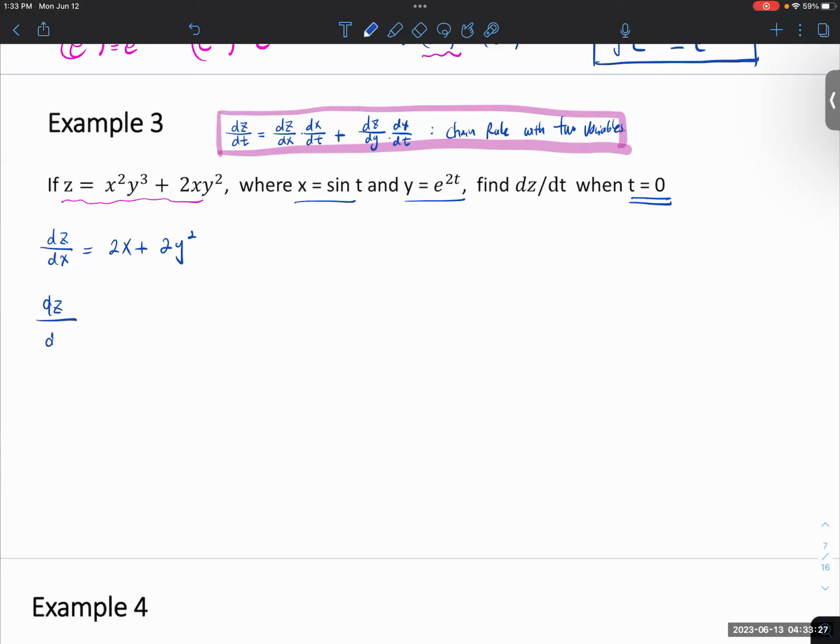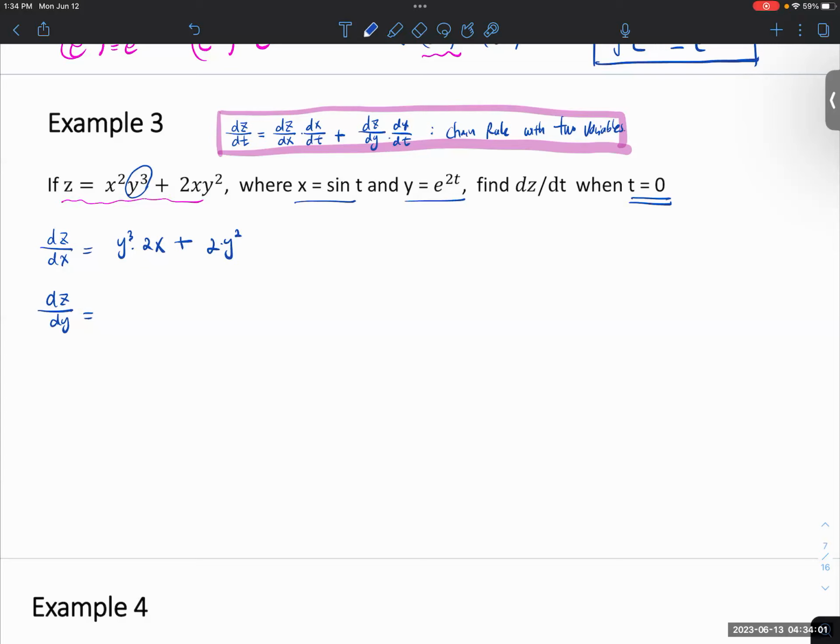dz over dy. This is going to be, now x is a constant. Oh, I have a bad mistake. Let me do it again. So now you're taking the partial derivative with respect to x. Y to the third is a constant. So y to the third, 2x plus y is going to be constant anyway. So 2y second remaining. That's correct, right? Better.